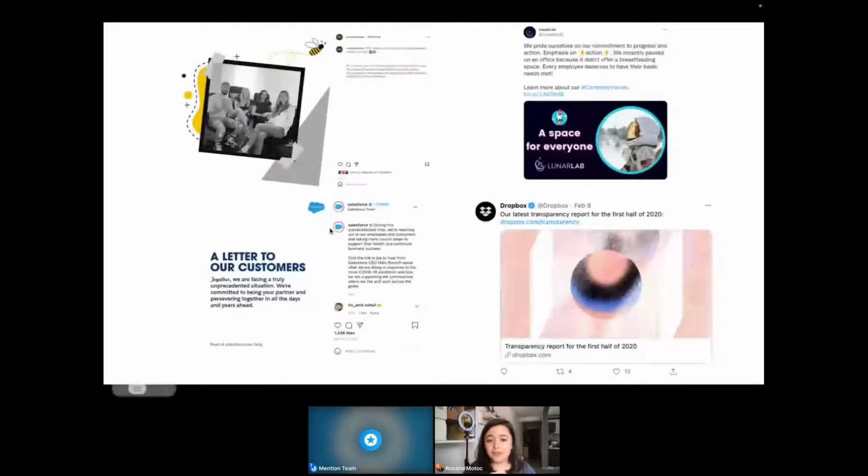So yeah, especially with COVID-19, so many businesses decided to just act, to show some solidarity to everything that was going on out there, and just address their customers directly through a letter to our customers, to articles, to so many resources supporting them. Then another example that I have for you, once again, about company values. From Dropbox, they decided to post a transparency report for 2020.